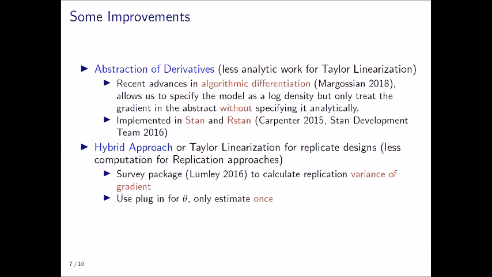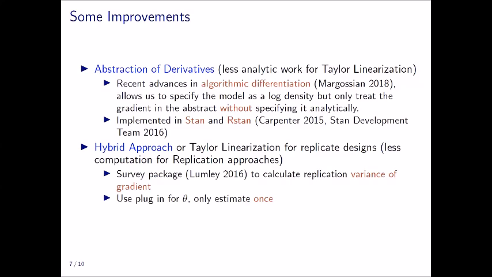So there's some improvements. Let's talk about abstraction of derivatives, right? There are a few different ways, at least when I was learning it, there were two different ways you could do derivatives. You could do symbolic differentiation, or you could do numeric differentiation. Well, it turns out, I just found out about this a couple of years ago, there's something called algorithmic differentiation, which works at the level of the execution of a computer operation.